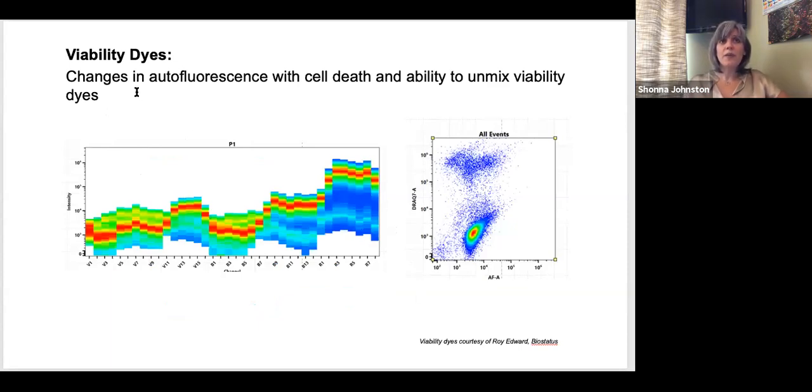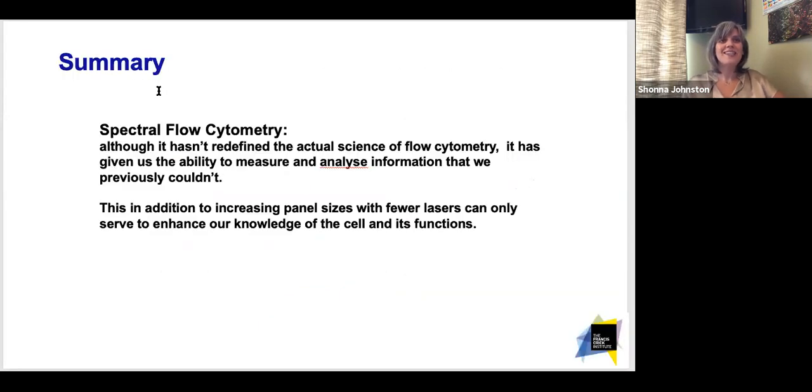The other thing with viability dyes is we were also interested in what autofluorescence is with cell death. It's one of the things I've always said for years, that autofluorescence increases as your cell starts to die. So are we able to distinguish that in any way, and can we use viability dyes to actually pick that out a little bit better? Again, hopefully I'll have a bit more data by the end of this year, if I can get back into the lab a little bit more on these types of things.